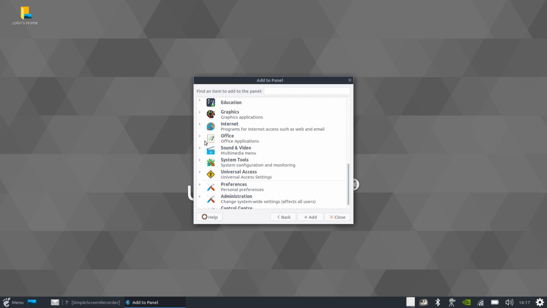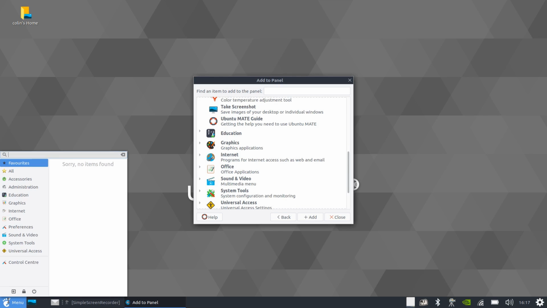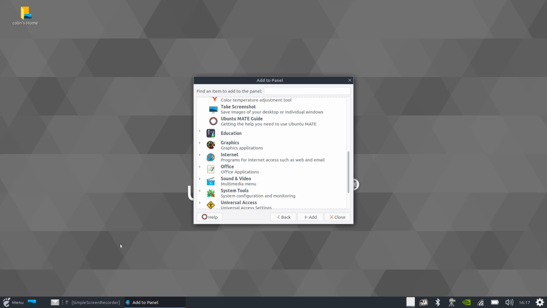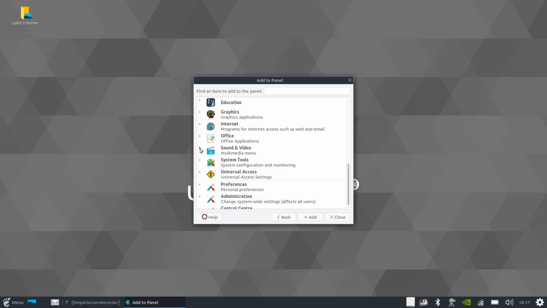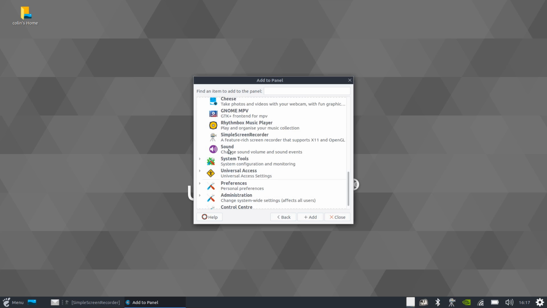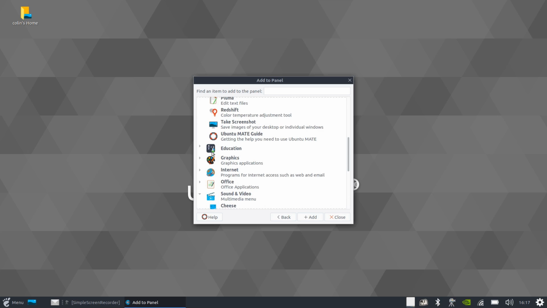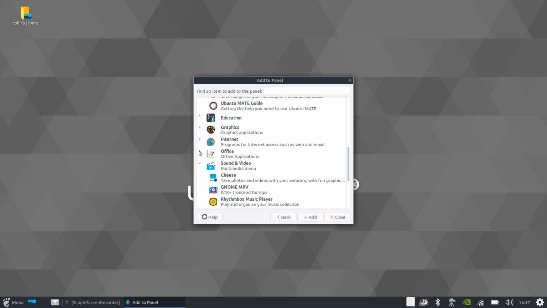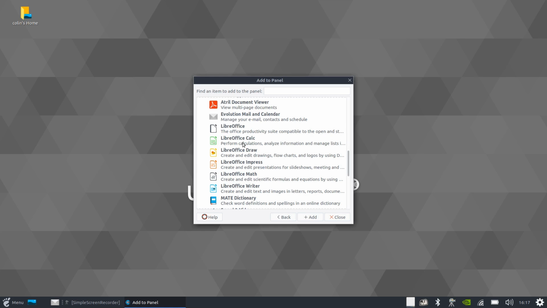So pretty much anything within this menu will be the same as what's showing here. So for example, what would I want to add as a launcher? Let's go to Office and do LibreOffice Calc and add that. So now we have Calc as a launcher.